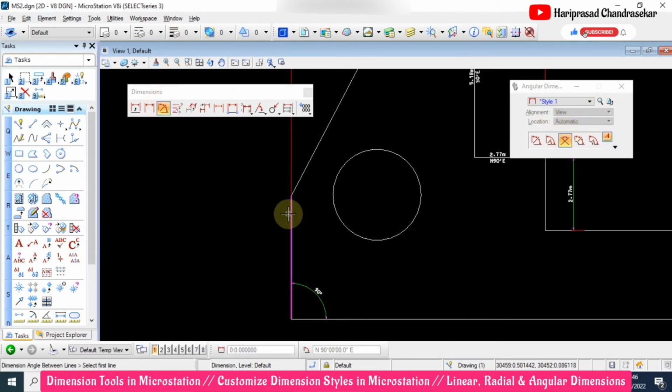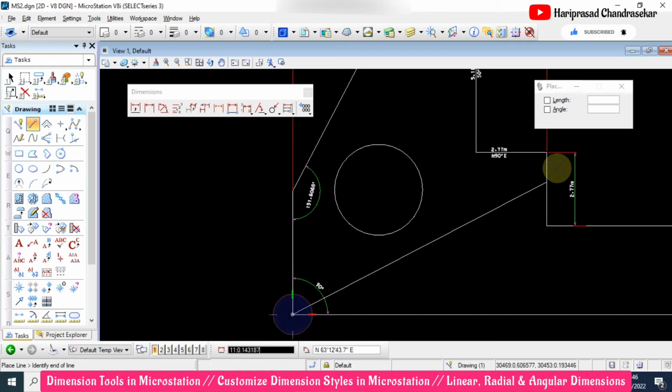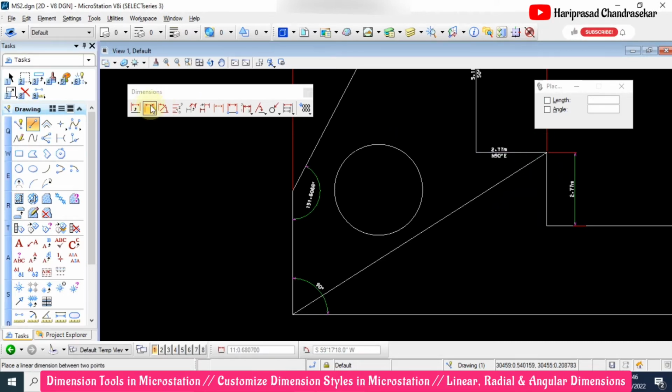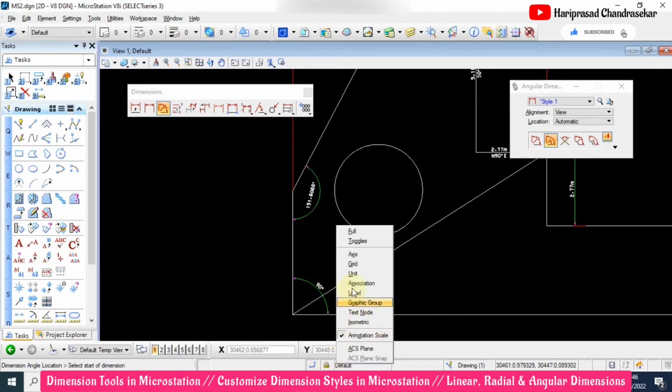Again here also, just see the angle. The second one we also have. For that, better I will go like this. So the second option, start. So we can go here.